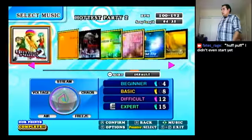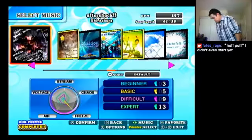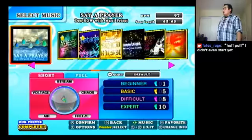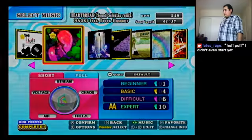There's also three songs I like to play at the beginning as a warm up. Plus I'm using the pad that comes with the game, so it might not register fully.